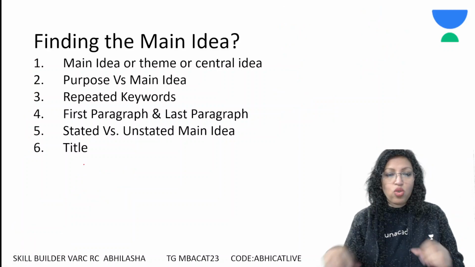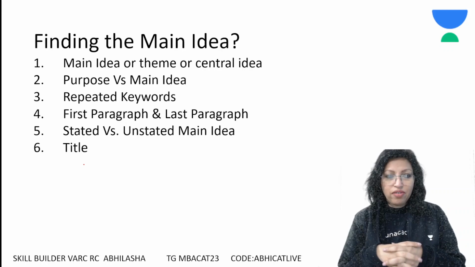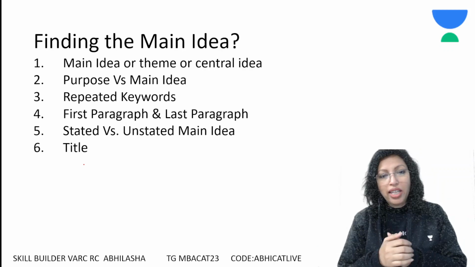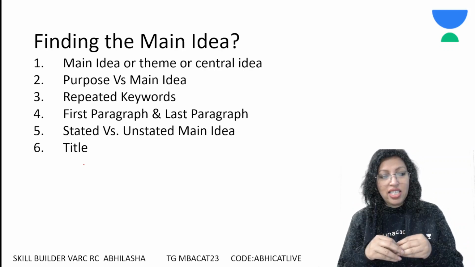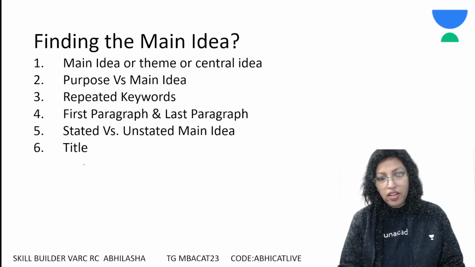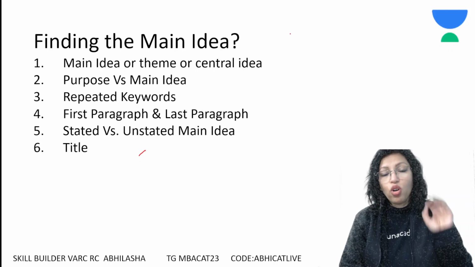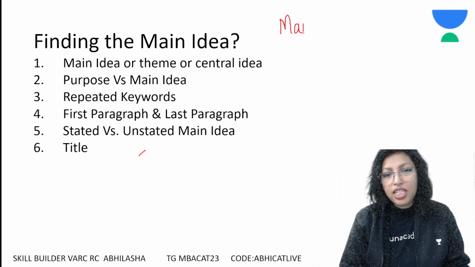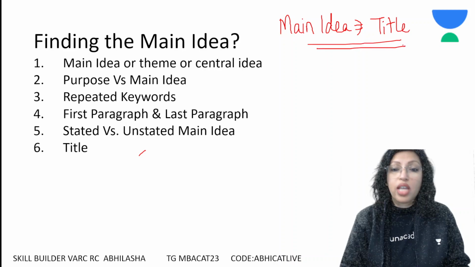So, the writer wants to tell you the main idea. He is conveying a thought. Now, that thought itself is the purpose also. Because why has he written it? To convey the main idea. So, the purpose behind the writing is to identify what the main idea is. And the title is exactly a statement of the main idea. So the title and the main idea essentially are the same thing. So if you look for the main idea, you've also got the title. So the main idea, please understand, can be used as the title also. So a lot of times the main idea is also used as a title.